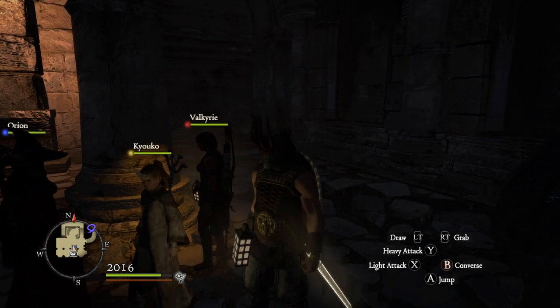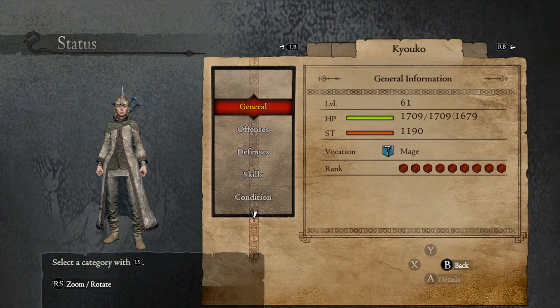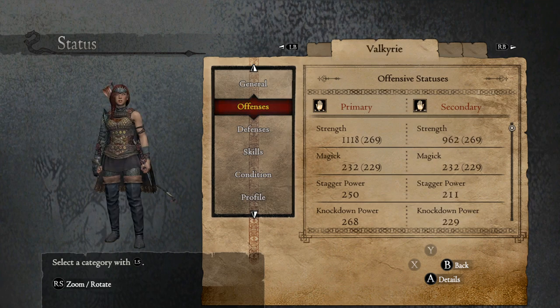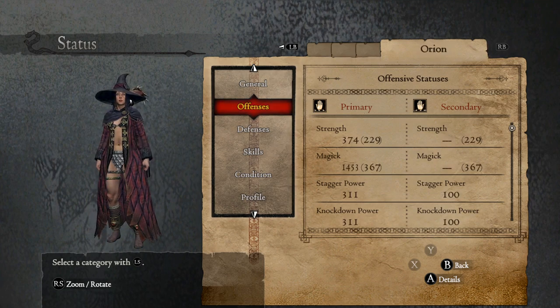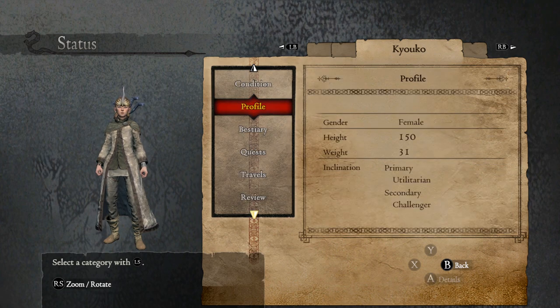So we picked up some little lolly mage. There were two different mage choices, and this one has really high magic, 1087. That's close to what our sorcerer has, whereas most of them had like 700. Pretty good skill split here. We have some fire and some lightning and ice affinity, and then halidome, anodyne, and spell screen.